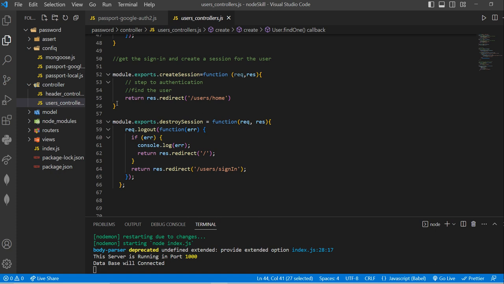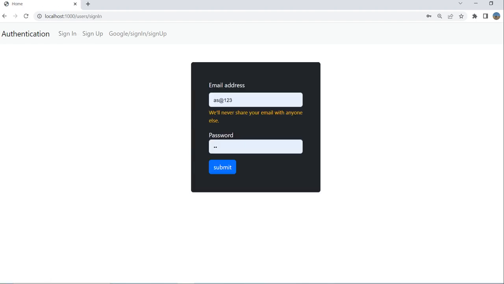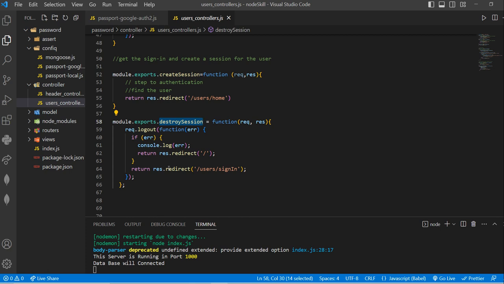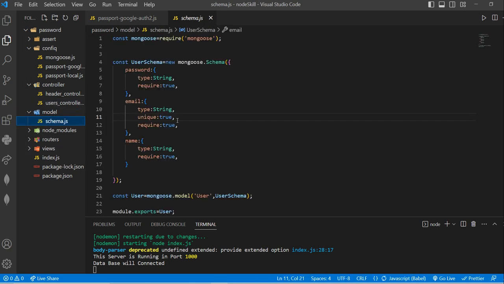So in this create session, when signing in, they create the session for the user, and then there is the destroy session. For example, this is the sign in page and I submit this, so a welcome to home page pop-up appears. Then after I click on the sign out, I go to the sign in page. So that's why I'm using it, and I'm creating the model. This is my data.